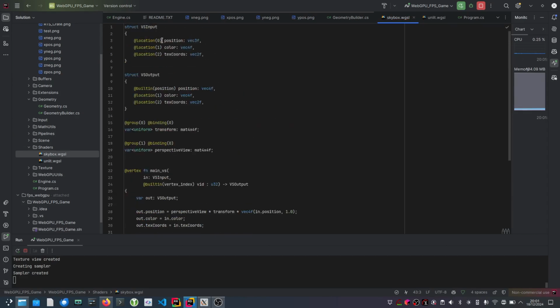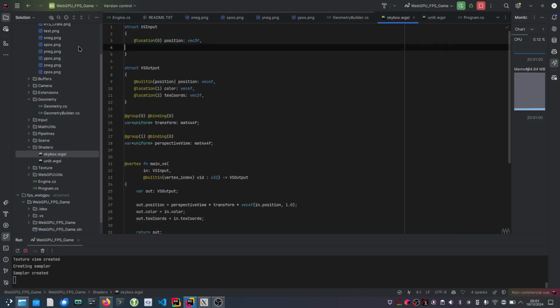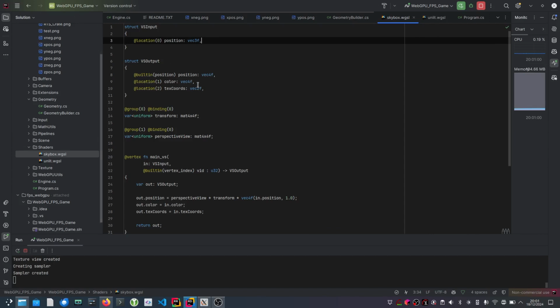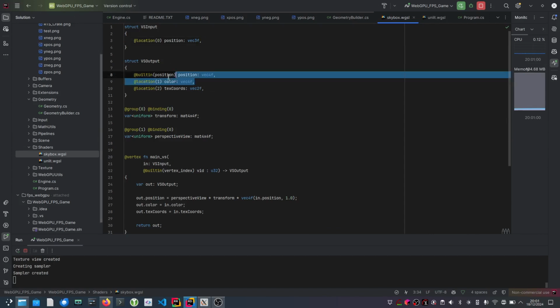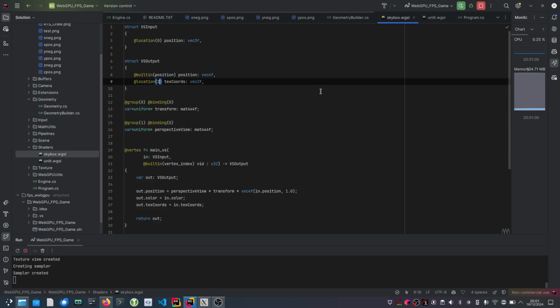And in our vertex input, we only care about the position, right? So you might be asking, if we have six sides, 6 textures for each side of the cube, how do we sample it? Well, we're just going to sample it per position, and it just works beautifully because of how it's mapped, right? So you're going to see it, but we can get rid of this. We don't need it. For the vertex shader output, we don't need this. We need texture coordinates, but location is not 2 anymore. It's 1, right? Because we're changing it. We're going to need the perspective view.